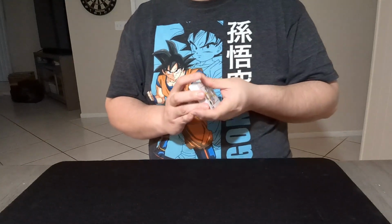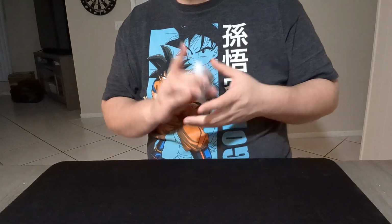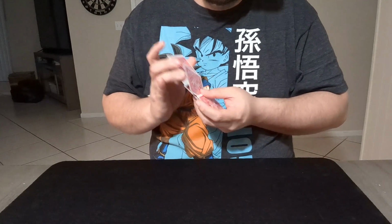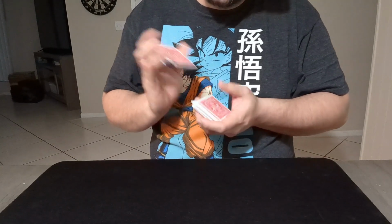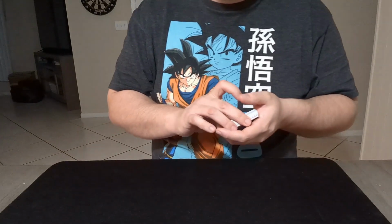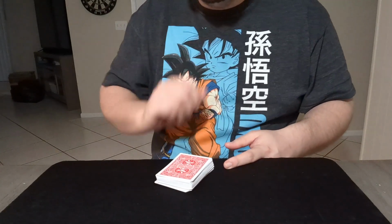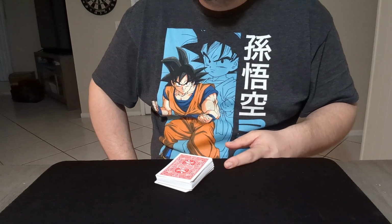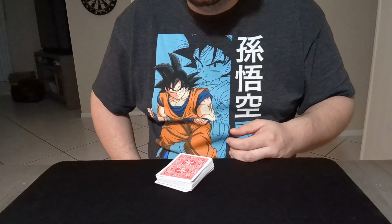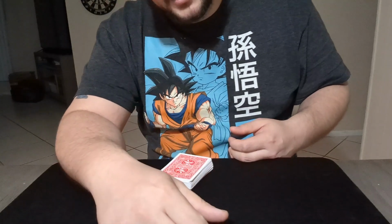And at this point, I like to talk to the spectator and tell them I'm going to guess exactly what card it is that they landed at. And hopefully I'll be able to guess exactly correct. And if I don't, hey, that'll be okay too, right? So I'm gonna say that you probably chose the 8 of diamonds. Is that right? 8 of diamonds? No? Okay. I give up. What was the card that you chose then?